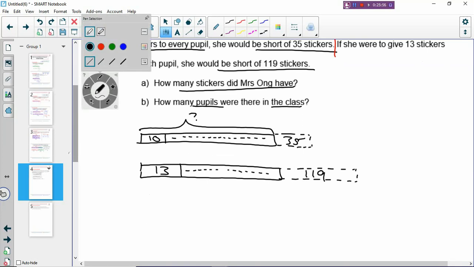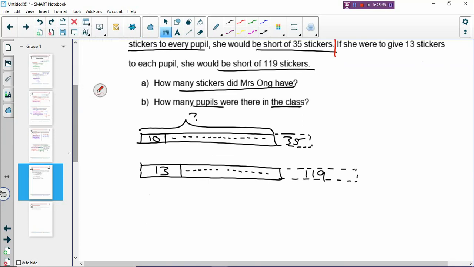Okay, so let's look at this model and see how to solve. Now, if you look at the average, everybody has 10. Now, everybody has 13. So which means that each one must have how many more? Each one must get 3 more. Okay, 3 more. Correct? But then the question is, where are you going to take the 3 more from? If you look at over here, everybody is getting 10 inside this rectangle, but there's not enough for everyone to get 10. And then you look at this rectangle, everybody is going to get 13. But again, there's not enough to give to everybody 13. So where do you get the 3 more from? Where to get from to give to everybody so that everyone has 13?